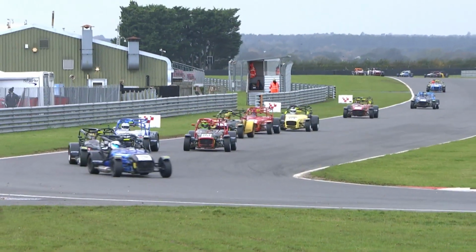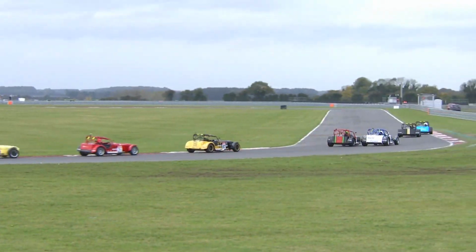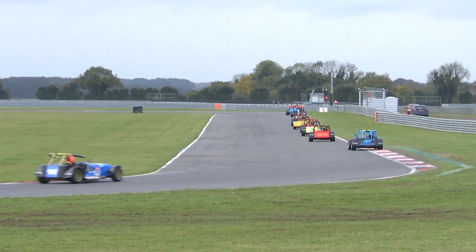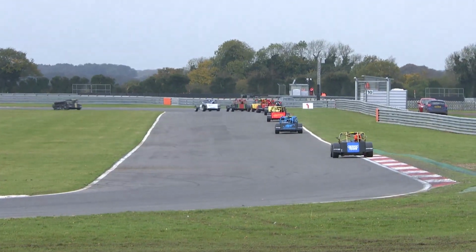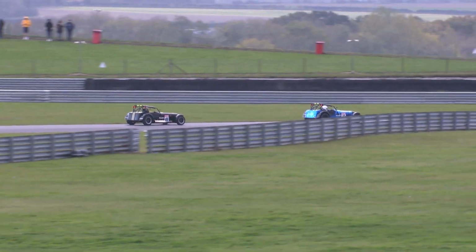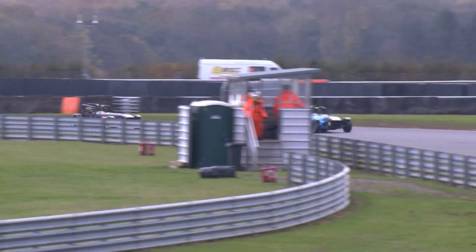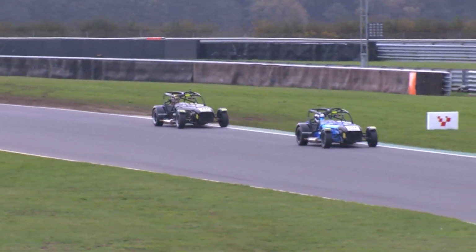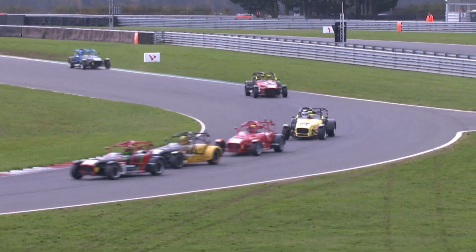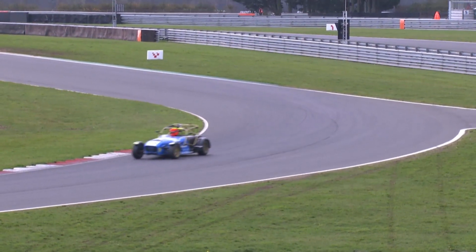Now for third place in the 7 UK battle, look at that, Mike Evans up the inside of Jake Swan-Dixon, wants to try and get himself onto the podium if he can. And Mike Evans has not had a podium yet this year, and he's already challenging for one as they head towards Oggies once again. Fair to say Evans has not been around for a full season of racing this year either, but still good to see that on his return to competition he is straight on the pace, challenging Jake Swan-Dixon. He's got Gordon Sawyer behind him, almost into the back of him actually as they go through Williams, because Evans was a little bit sideways in front of him.